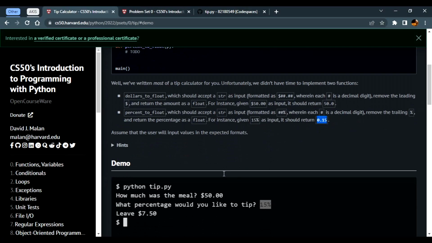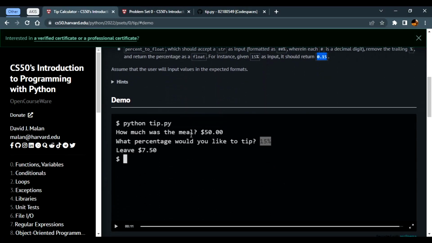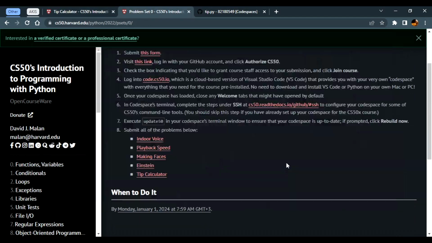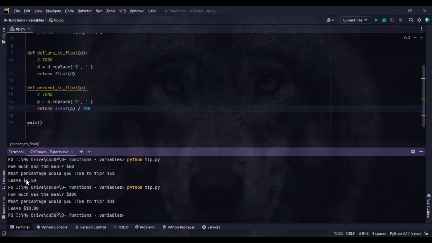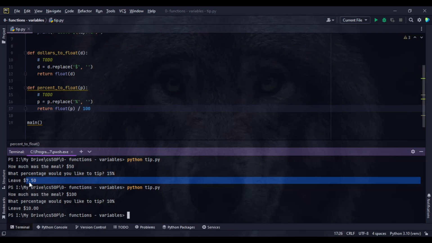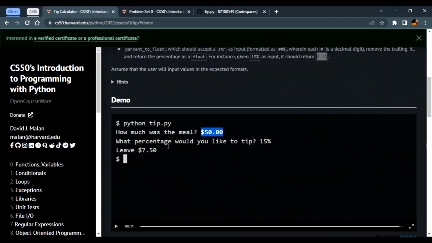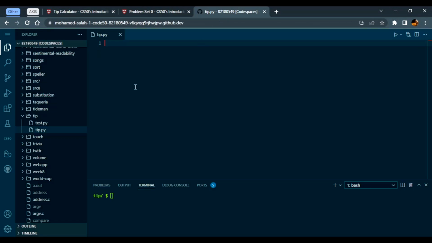Back to the site, this is the demo. If the meal costs $50 and the tip percentage is 15%, we're gonna leave 7.5.